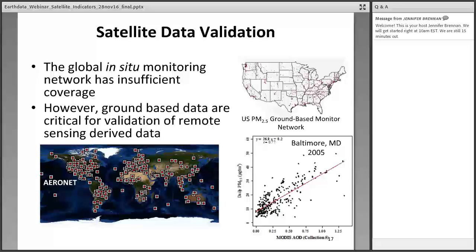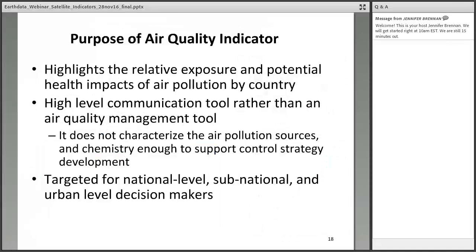The research community had explored the relationship between the satellite-derived aerosol optical depth measurements, which is on the x-axis in the chart on the lower right, and the ground-based measurements of daily PM 2.5, and found a very high correlation. So this is what sort of triggered the interest in using satellite data to fill in some of those gaps. I will just say up front that it's very important to have the ground-based data for validation. So remote sensing in and of itself is not enough. You do need these ground-based measurements in order to validate the satellite-derived metrics.